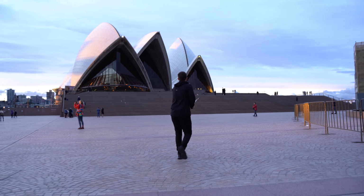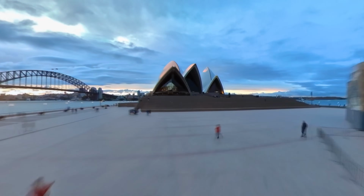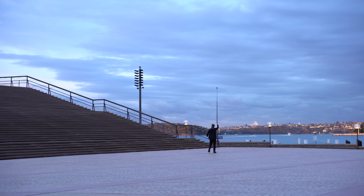As the sun started going down, I decided I was going to get some kind of drone shot, spinning shot, hyperlapse shot of the Opera House. So that's what I did. I pressed record and I walked from one side of the front courtyard to the other. Ended up with a 3-minute clip, sped it up 16 times, added the motion blur effect, and voila. And yes, I know, I looked very silly.